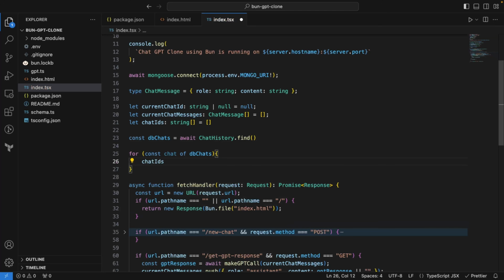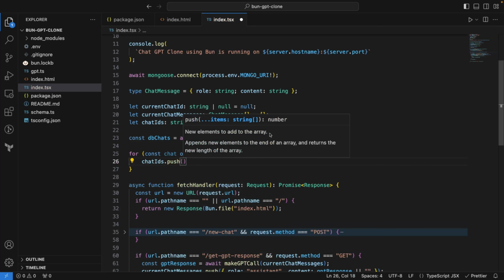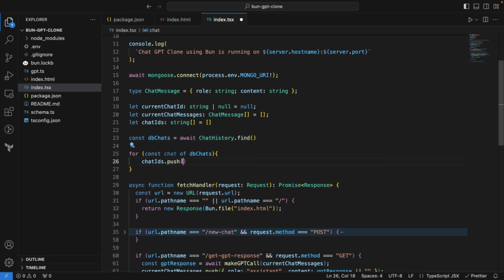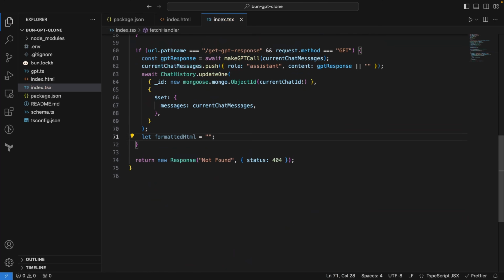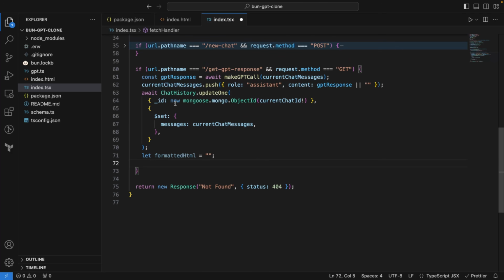So I can say chatIds.push, and I will push the ID from this chat. I can convert this to a string, and then get the chat ID. Okay, so this way I can make sure that all my chats are unique, right? So let me go back here. Now I need to check if that particular current chat ID exists in our chat IDs or not. So let me check that.